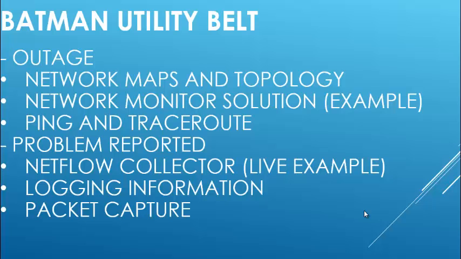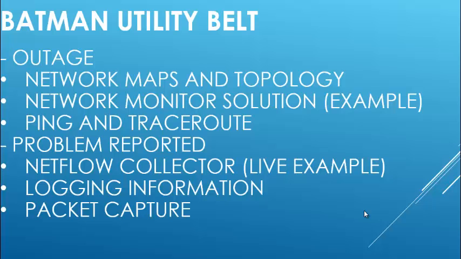So the first half of this slide covers actual outages. So say you have a router down, a particular section of the network down, and you've confirmed this, then what you need is kind of an understanding of what's taking place and what's connected to what. So network maps and topologies are good, and when I say that, I mean maybe a Visio diagram or even something drawn up on a piece of paper is fine. Anything's better than not having anything at all to understand what's going on.